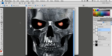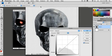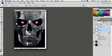So that looks pretty cool, but let's go ahead and create another new blank layer above that and grab our paintbrush tool. And notice we still have that same red here in the foreground. We're going to use a very soft edge brush, and before we start painting, let's change the blend mode of this layer from normal again to overlay and just paint areas around the eyes so it looks as though the light coming out of the eye is shining on the sides of the eye area here. Let's paint that area there. Because we're in overlay mode, it's only really going to affect the lighter areas. It's not even doing anything on the darker areas. So that looks pretty cool. Looking like a Terminator. Let's go ahead and close that.